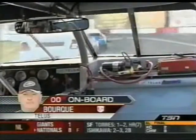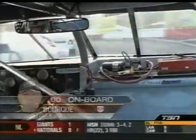The 00 Pierre Bourque, he'll get up in the outside lane and let the leaders go. The top 5 all through now. And it sounds like Pierre Bourque is having radio trouble, unable to communicate with his pit, so he may have to get that radio replaced. Well, they probably will bring him to pit road. It's mandatory that you have communication between your spotter and the driver at all times. And for good reason. On a place like this, you have to know where everybody is. You can't just run around on the outside and wait for that bump to come.